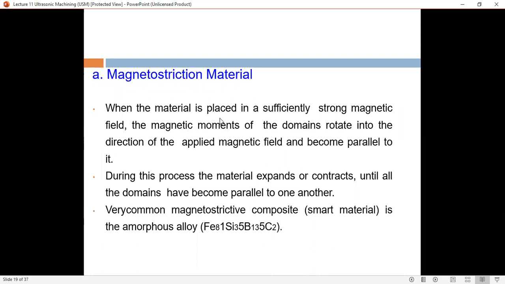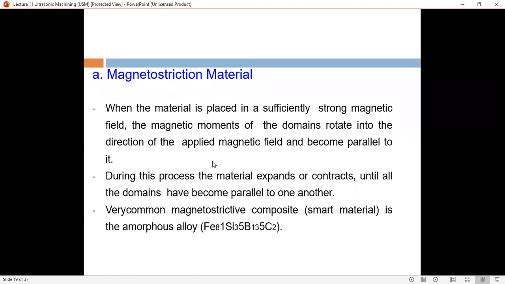If you make a coil and let electricity go through the coil, then what you produce is a strong magnetic field, right? So the magnetic moments of the domains rotate in the direction of the magnetic field and become parallel to it. This process makes the material expand and contract until all the domains become parallel to each other.